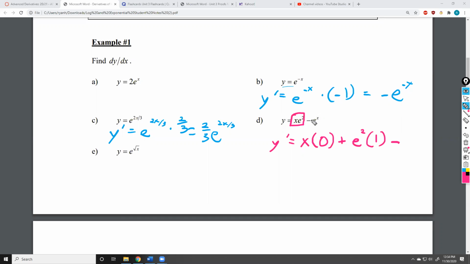Minus, so now we're looking at derivative of e to the x. Well, derivative of e to the x is just e to the x. So even as you take derivatives going down the line, derivative of e to the x is going to keep being e to the x. Second derivative is also going to be e to the x. Third derivative is also going to be e to the x. It's like an old broken down car, e to the x is. You can derive it all you want, but you're not going to get anywhere.